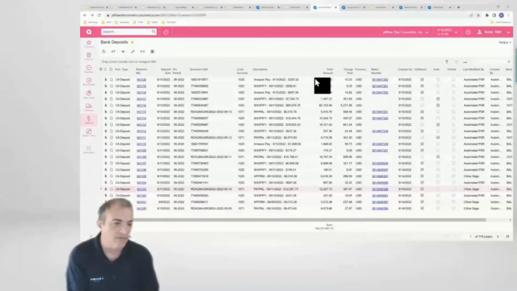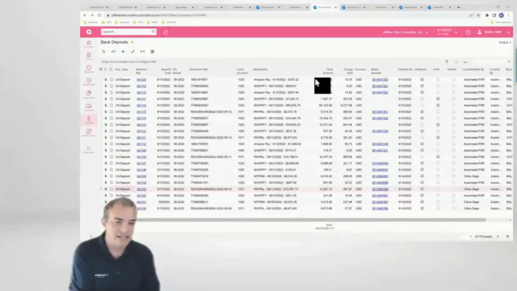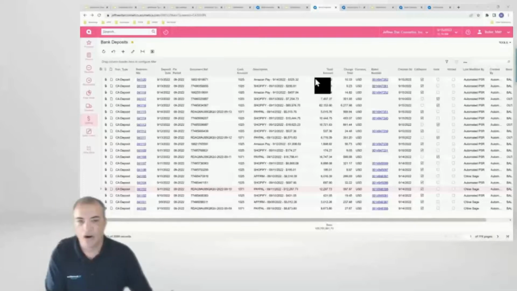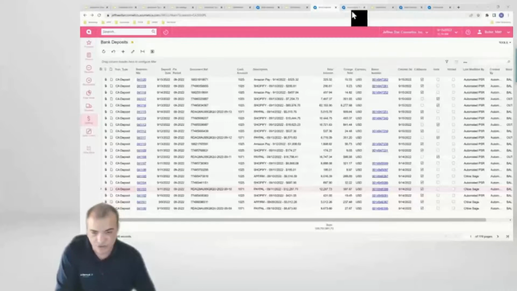It understands all of that. It understands holiday schedules. So your deposit dates are literally to the date that they post in your bank, which to the penny are matching to your statements. This takes all of the clearing activities out of the hands of an accountant, with the exception of issues.